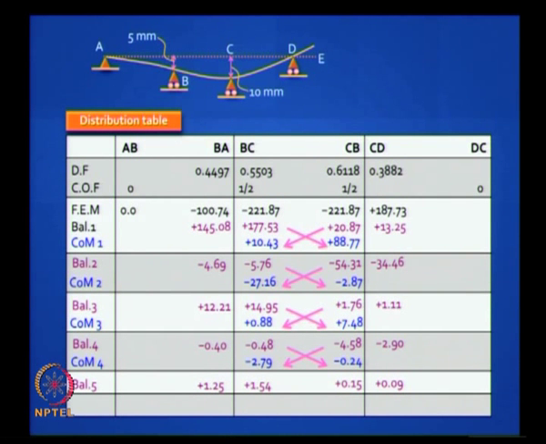So we stop with the 5th cycle of balancing, and then we add up the totals, and when you add up, one way to know whether you have got this right to some extent is that when you add up the 2 moments MBA and MBC, they should add up to 0 because there is no net moment there. Same at CB and CD. So you have got the answers, but there is a little error, but that is a negligible error, right. The error comes from, also in carryover you will have a little rounding off problem, because you have to round off to the first decimal place or so, but we live with that.